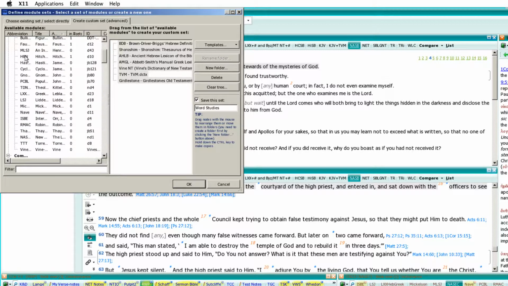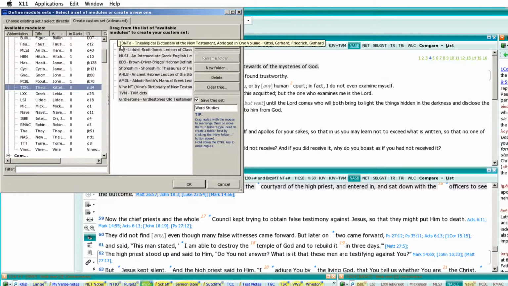We're going to use the Liddell Scott Intermediate Dictionary. And we're also going to use the LSJ, the regular Liddell Scott. And then I also want my TDNT, the Theological Dictionary Abridged. I'm going to have that. I think that's going to be a wrap. So you see I've got a total of 1, 2, 3, 4, 5, 6, 7, 8, 9, 10. So I've got a total of 10 books here, which is much, much better than having 100 to sort through.